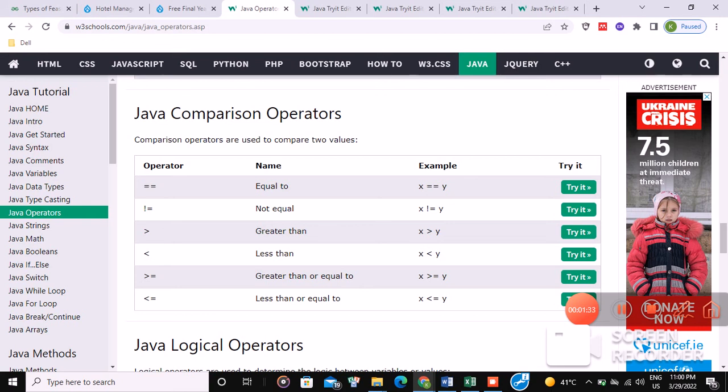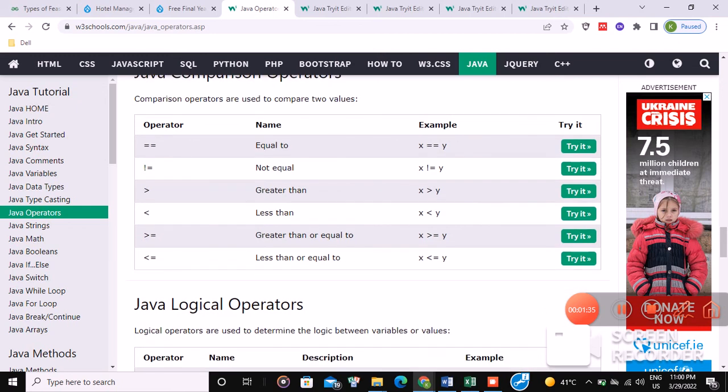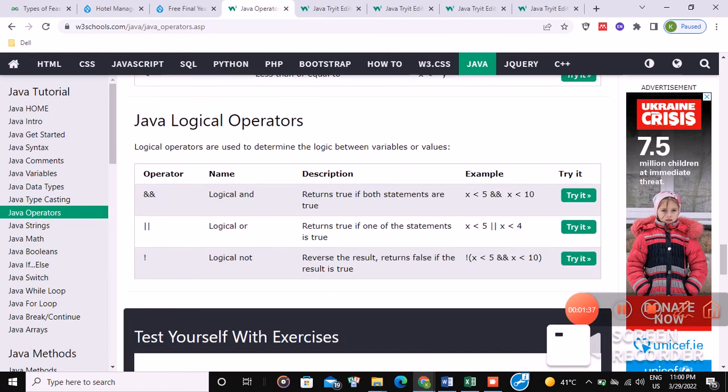These are all the examples of comparison operators. For logical operators we use and operator, or operator, or not operator as well.